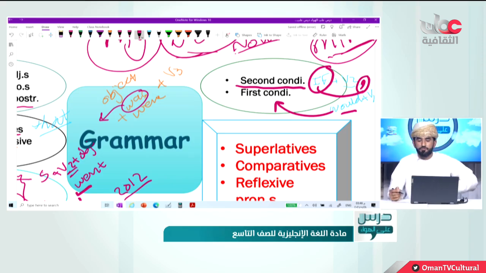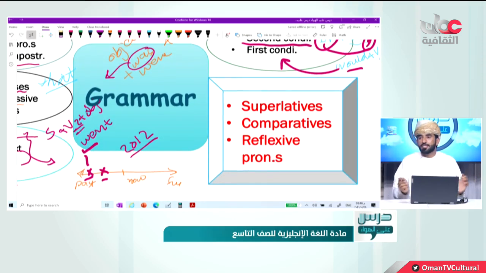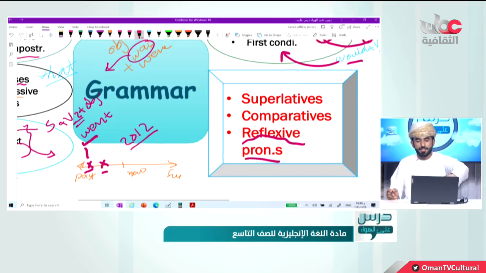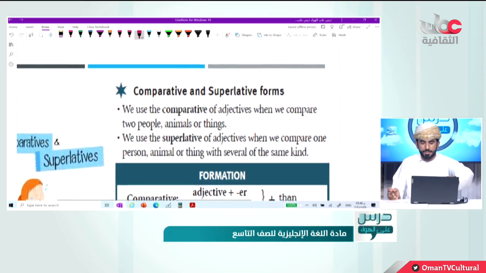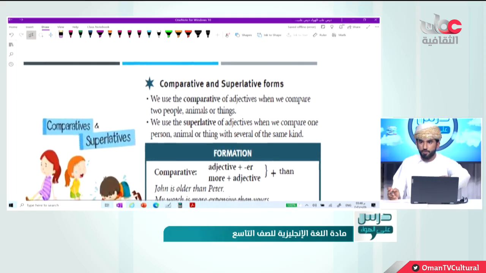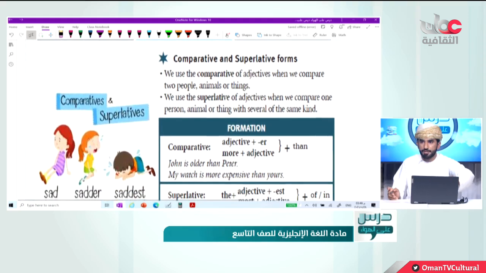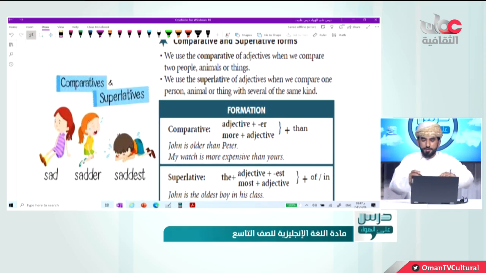And then you took something about first conditional, you know it, done by Mr. Ismail. Today's lesson, guys, we're going to talk about superlatives and comparatives as a revision, because I really believe that you have studied them before, and then reflexive pronouns. Okay, good, let's start. Okay, so you've got these comparative and superlative forms. I'm not going to go through all of those sentences, but we can just have a look at them, or we can read them very fast.